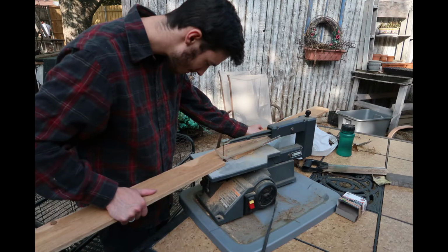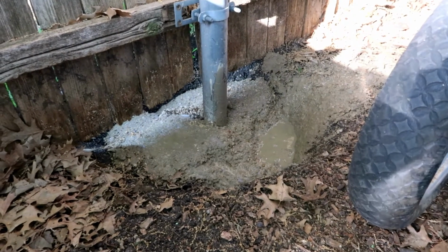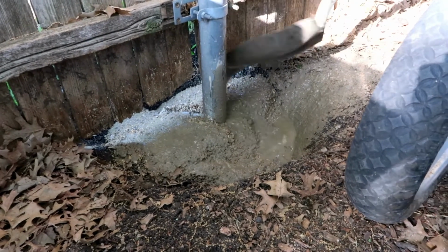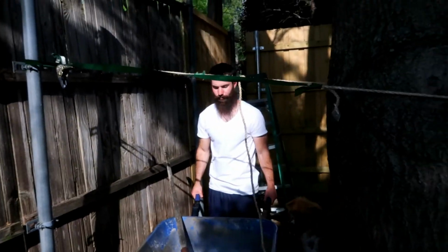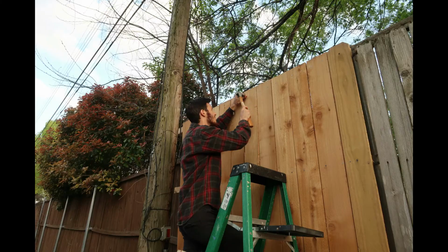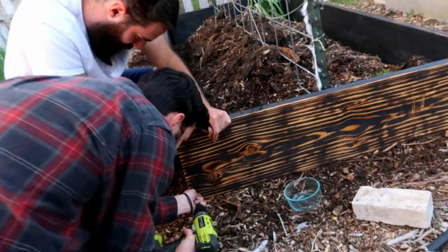My three oldest boys came home from college on the weekend, so that was wonderful. When they hit the homestead, a lot gets done. We got the corner fence, the new section of the fence, all fixed up, and a new post leveled and set in cement, one step closer to goats. And then we got the new raised bed all fixed up and ready to go. Thanks, boys.